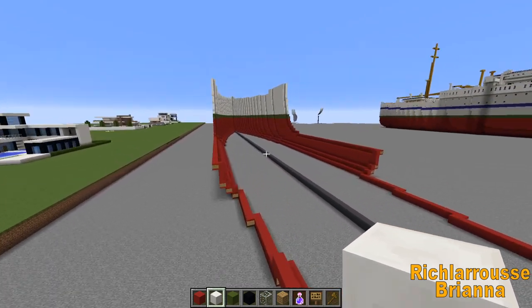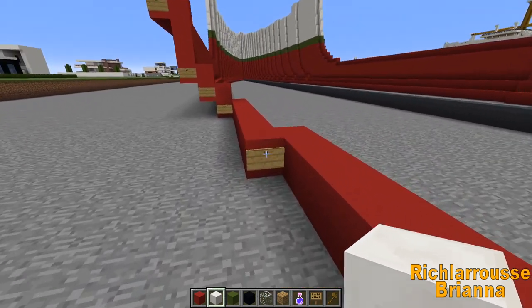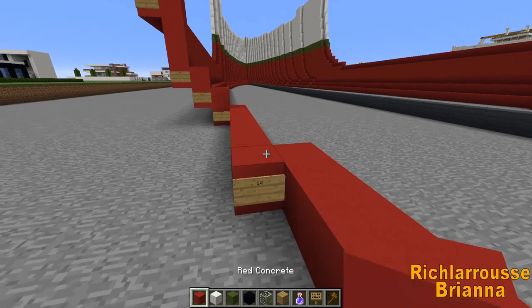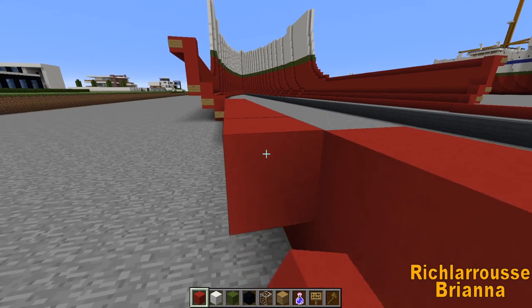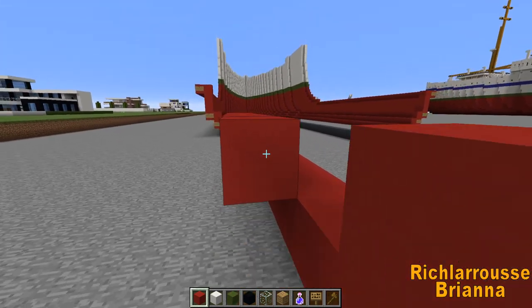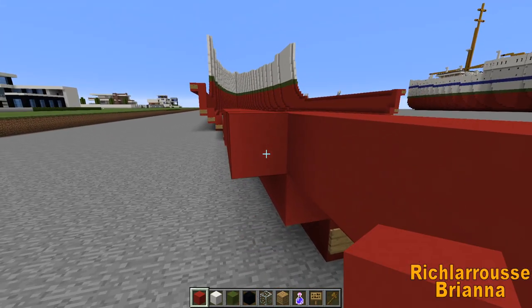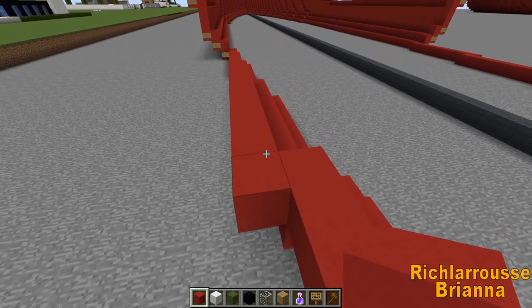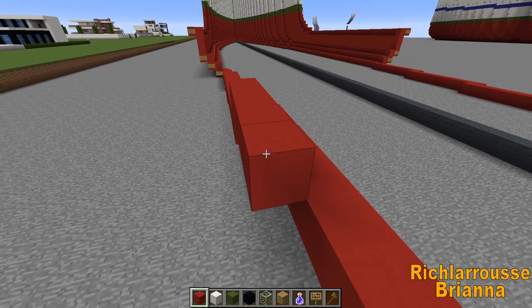Now we move on to number 14. Now for number 14 we want in red forward 2 rows of 9, 1, 2, 3, 4, 5, 6, 7, 8, 9, twice. And then 8 rows of 6. 1, 2, 3, 4, 5, 6, 7.